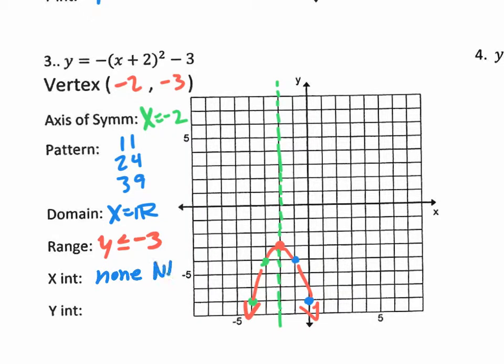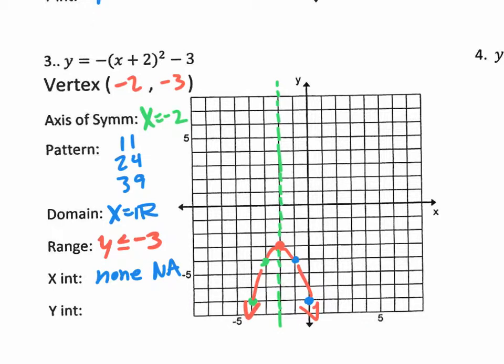Or you could say NA, not applicable, right? Or you could just say it does not cross, whatever you want. Just make sure you don't actually give me numbers. Don't even give me the number 0, because if you put a 0 right there, you're saying that it touches right here at the x value of 0. And that's not the case. Okay? So none. It does not cross the x-axis.